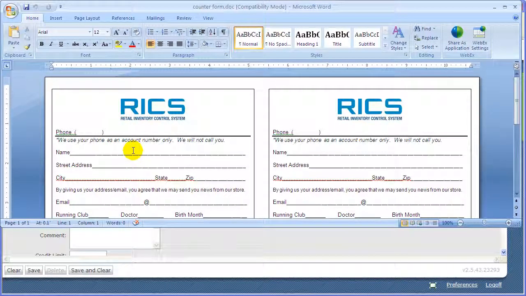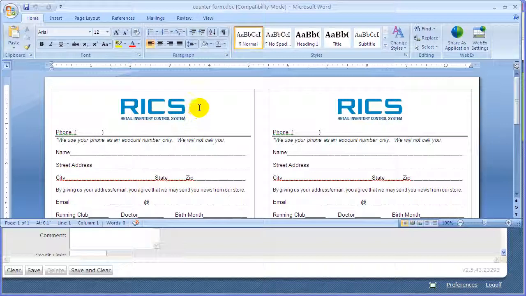Once they fill this out, as you're gathering their information and scanning their items, you can put in their account number and you can put in their name, fill in the rest later, but you'll have this later. So all you'll have to do after you're done with the sale when you're not busy is pull up their account number and type in the rest of the information here. Give them a reason to fill this out to come in your store. Whether it's a special club that you offer or a frequent buyer program, or just keeping track of their purchases if they ever need to know, we have that information for you.